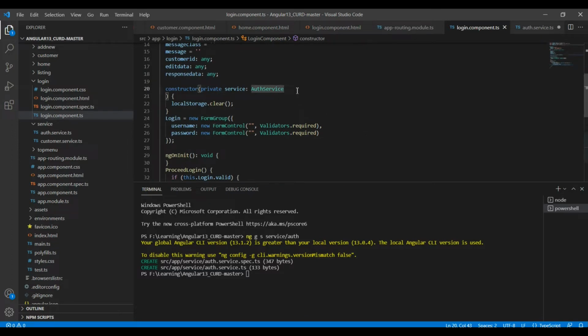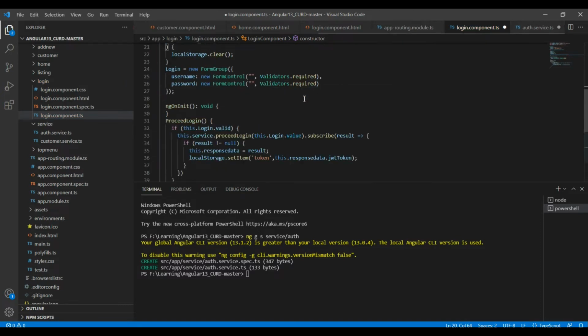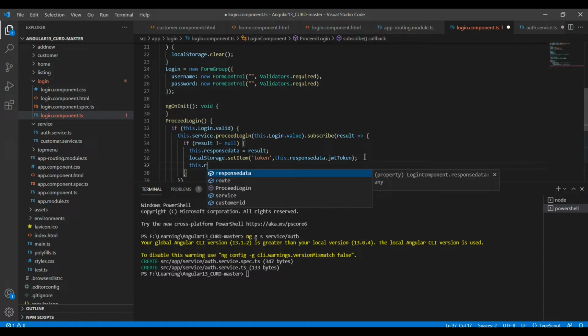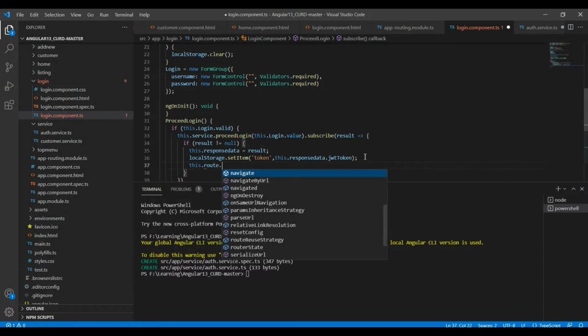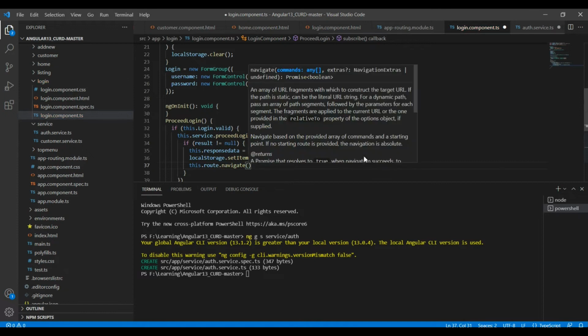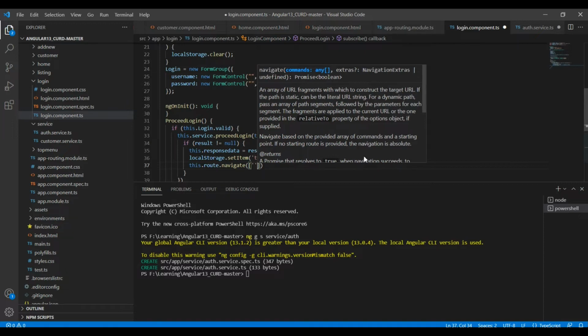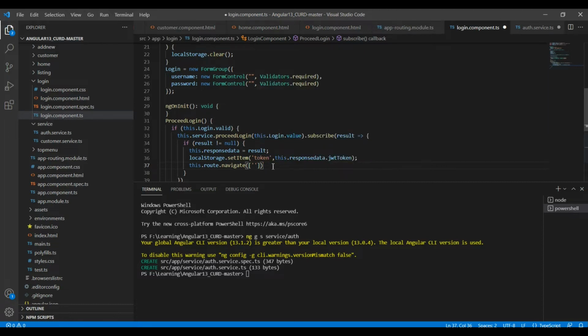So I am going to inject the router here. So now I have the router. So this dot route dot navigate. Here I need to pass the route value. I need to pass the home page, so I am giving the empty value.